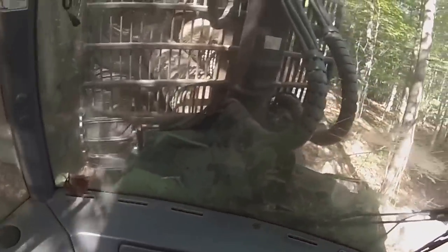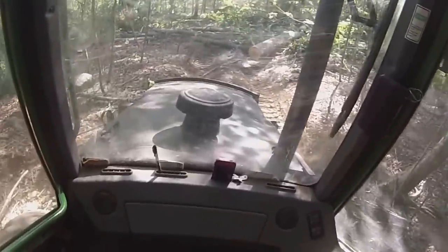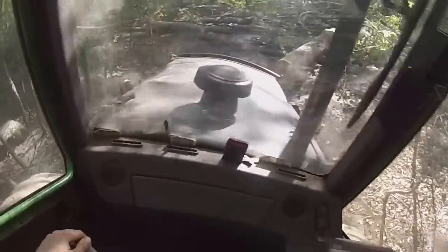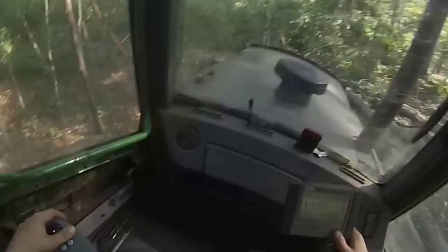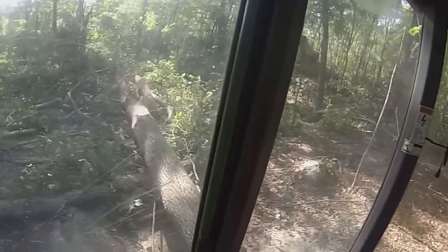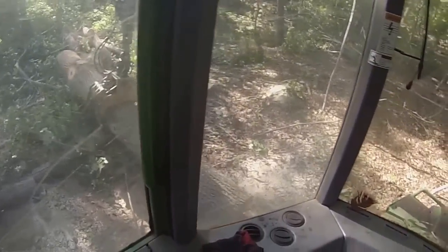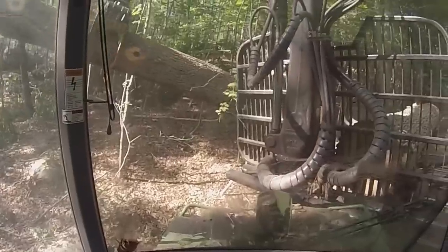But the story behind why I had to use this stupid grapple was that I had a few guys watching me try to load a trailer one morning, and I was supposed to be moving some logs around after I finished up. And I took two logs, I threw them in the back of the buggy, and one of the ears ended up getting caught in between the tracks, and I didn't notice it. And when I went to back up, I completely ripped the original ear and turned it right around. It was shot. That grapple looked like crap. But needless to say, we had this spare sitting here, and I tried to use it.